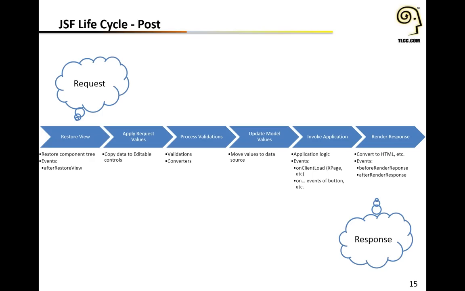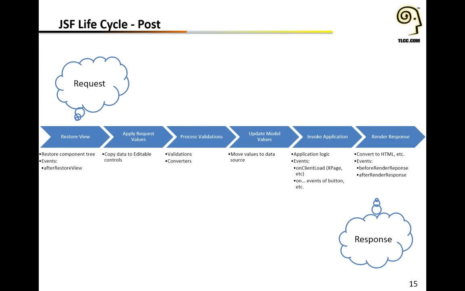The next thing that has to happen is we have to validate and convert the data. So validations, that's kind of obvious. You have to go through all the validations that you had set up. If validation fails, it moves on to the render response phase and skips the next phases. And then conversion. Let's say the user entered a number in a field that, in the end, we want to store in our Domino document as a number. That has to get converted into a number, and in the process of getting converted, the user might have put in something that can't be converted to a number, in which case conversion will fail, and again, it goes to the last phase to render the response to the user.